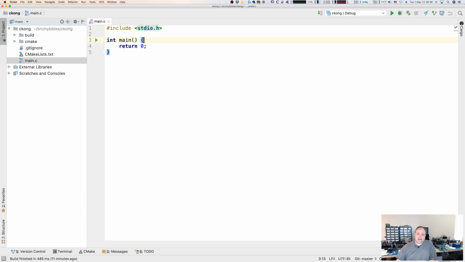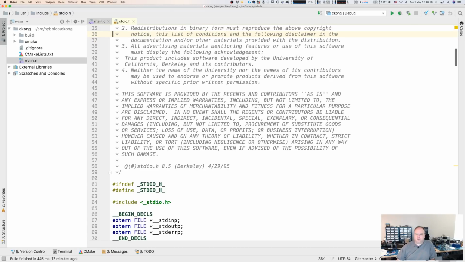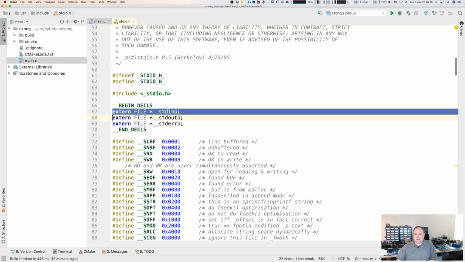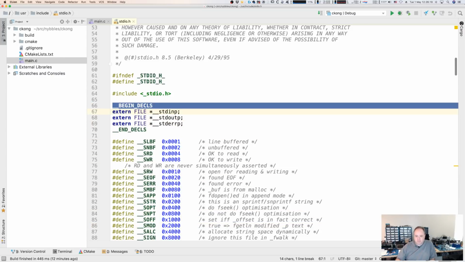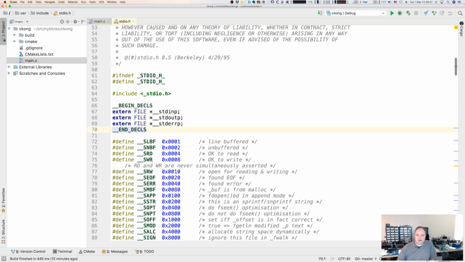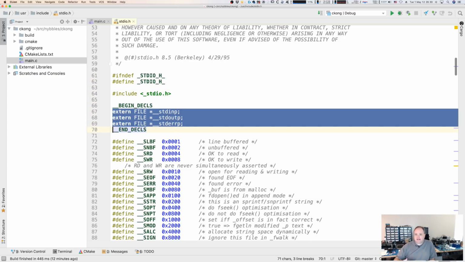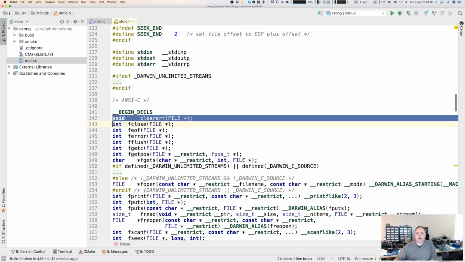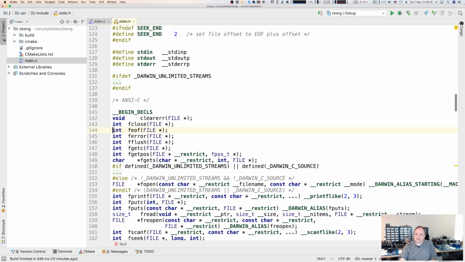The idea back in the past was that you could put what were called declarations, which were simplified syntax. So examples here, you can ignore begin decls and end decls. These are macros, and we'll get into macros. Same thing here, these are macros. But you can define things, and you're telling the compiler about it. So as you can imagine here, you're telling the compiler that there's a function, and that when it sees it, this is what it should expect.